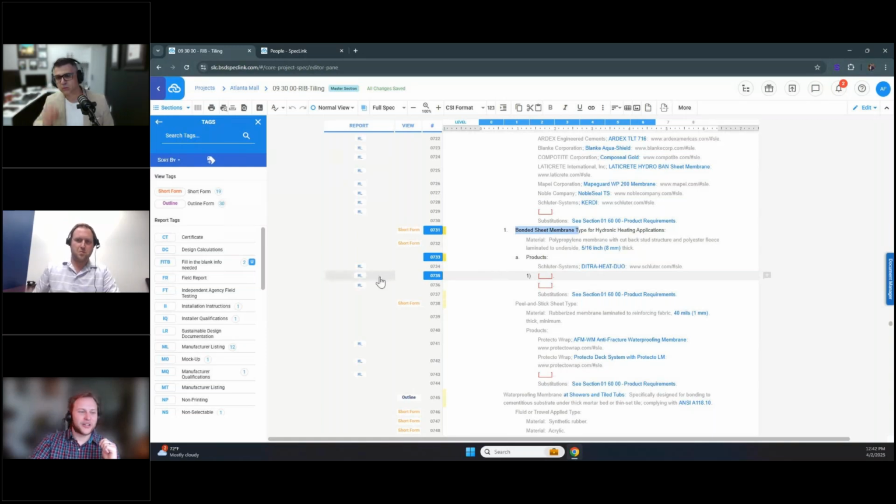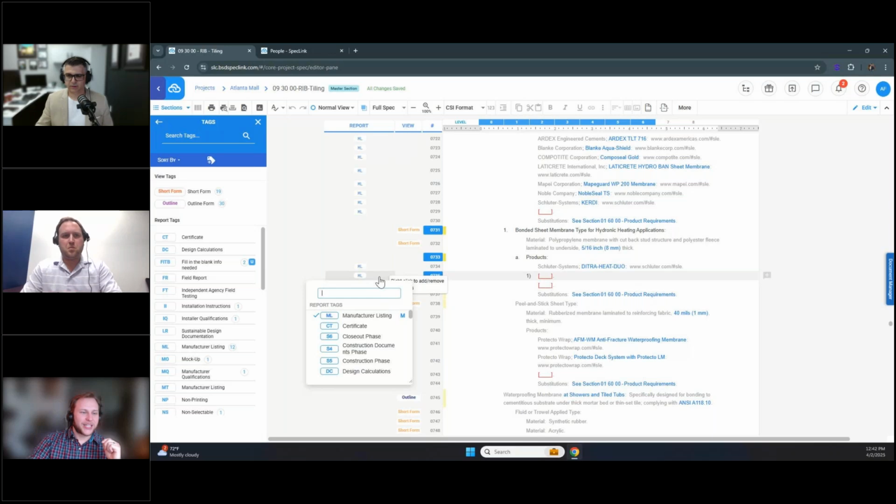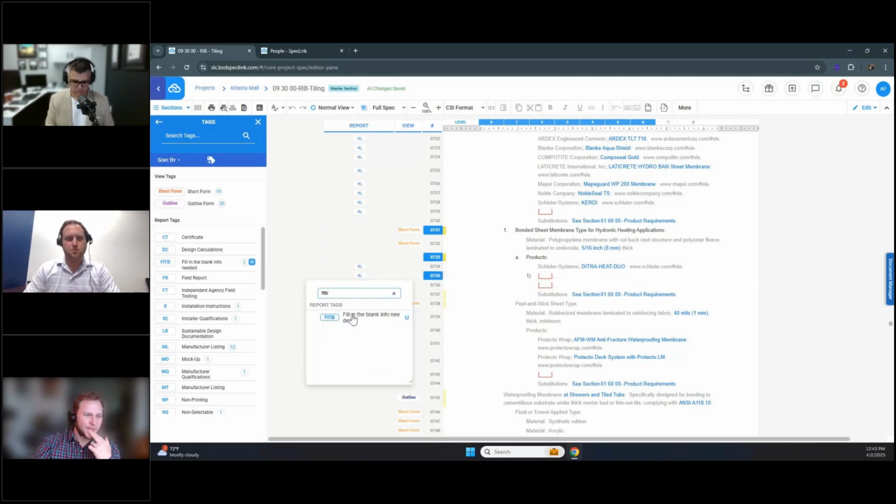So I'm going to come over here. I'm going to right click. I'm going to find the fill in the blank info needed. And now I have multiple tags on the same paragraph. Now, remember the blue background is the user tags. The white background is the ones built into the sections.